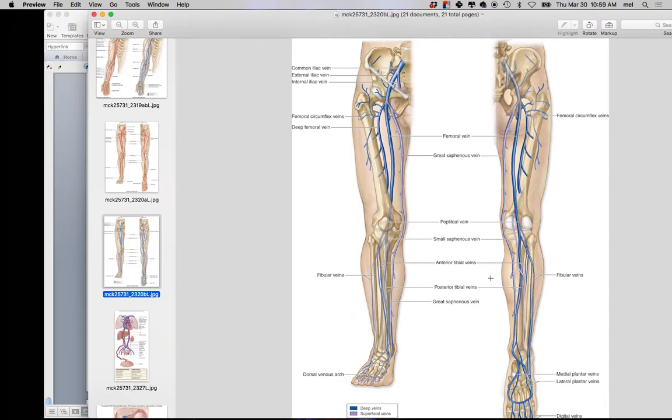After you get past here, it's called the femoral. Usually the great saphenous dumps into the femoral. Sometimes it can dump a little higher up or a little lower. It doesn't really matter. And then the femoral is called the external iliac after you've gathered up all the blood. So once you get into like the inguinal region, it's no longer just femoral, it's external iliac. And then when does it become common iliac? Well, when you dump the internal iliac into it. Then it becomes common iliac, and then the two common iliacs will unite to form what?